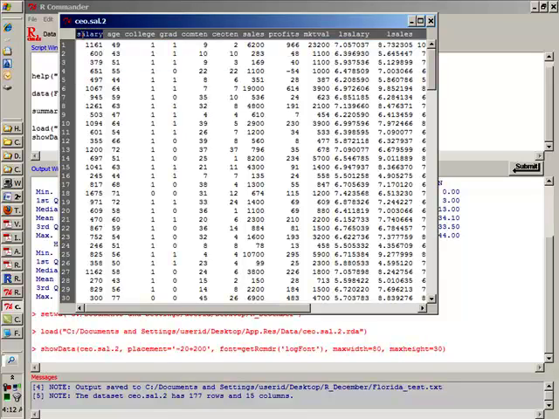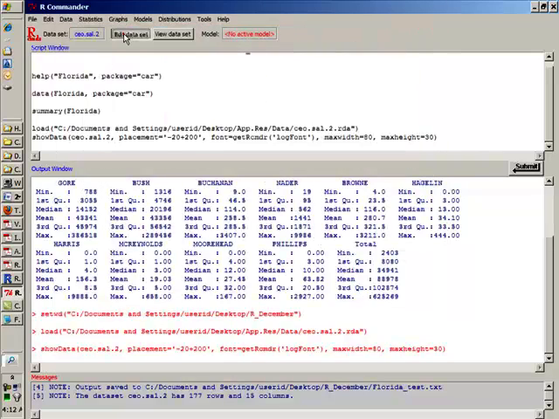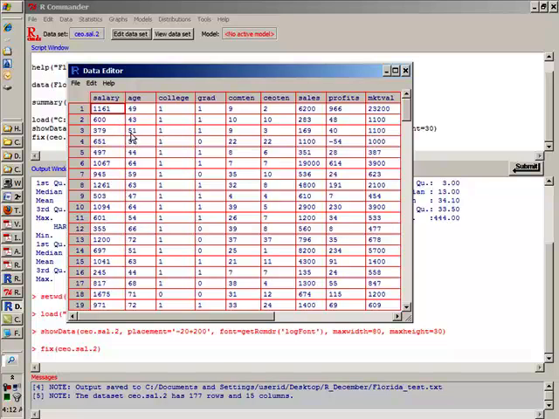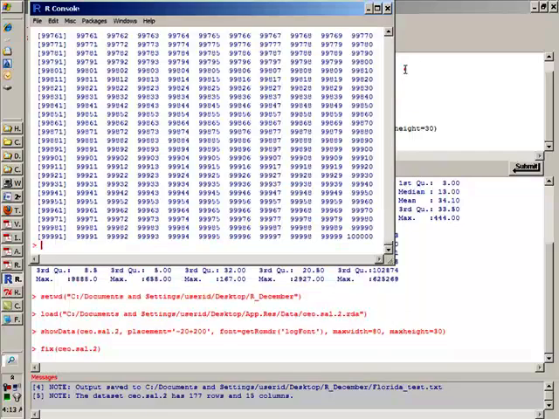So the first variable is salary, the other one is age, the next one is college, suggesting whether the person had a university degree or otherwise. If they had a graduate degree, a master's degree, 1 if they had a master's degree, 0 otherwise. And so actually the purpose is to show you how the data are. And if I were to say edit data set, you would actually see this in a spreadsheet like environment, where each row is identified in a cell. You see a row is a combination of cells, and the columns are more cell-like environment. So I'll just close this as well.